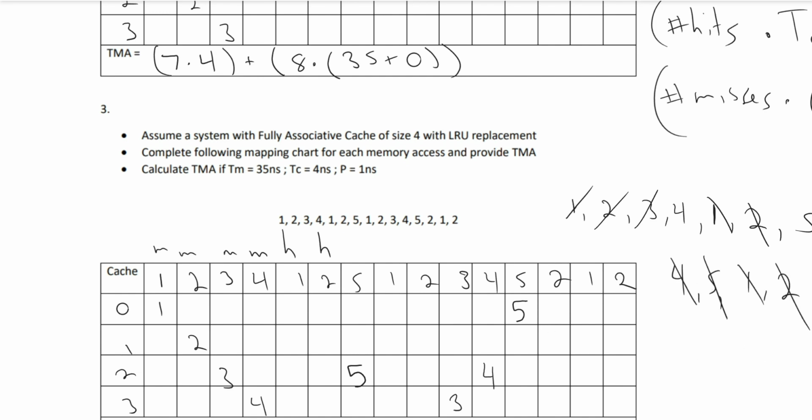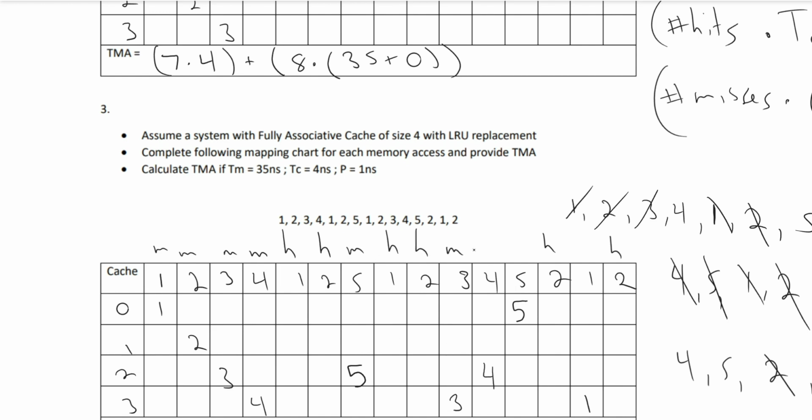2 is a hit, so cross this out. Put a 2 here. 1 is a miss. So put 1 wherever 3 was. So put a 1 there. Cross this out. Put a 1. And then 2 is a hit. So 4, 5, 2, 1. Cross this out and put it in the front here. Right? That was really confusing. Did you guys follow that or no?